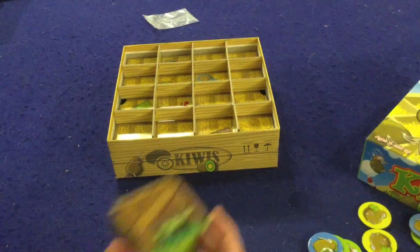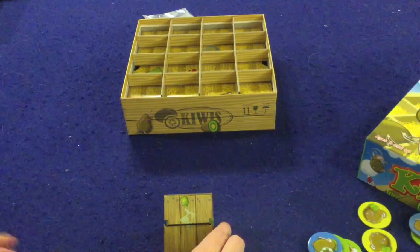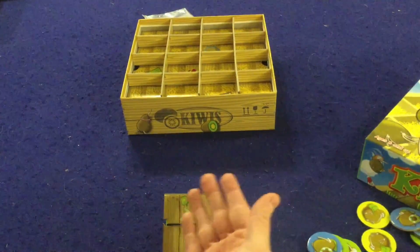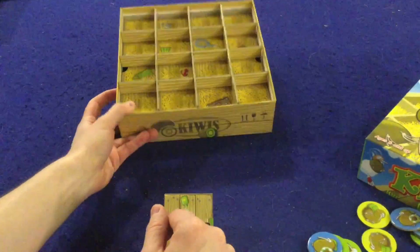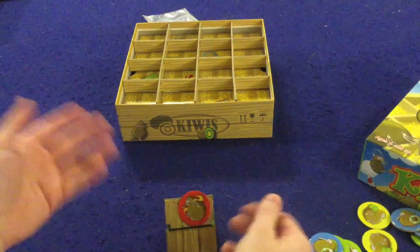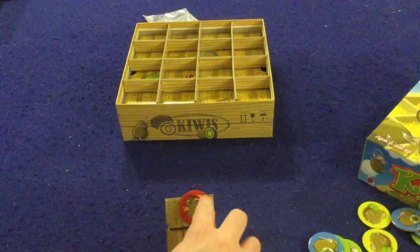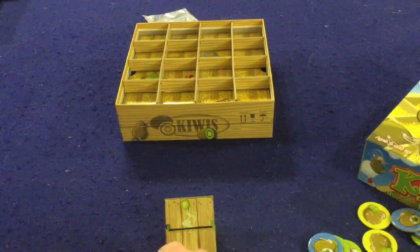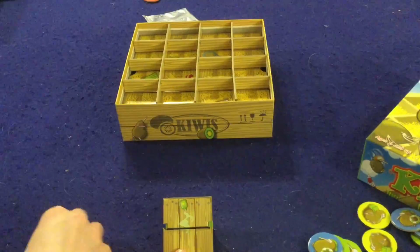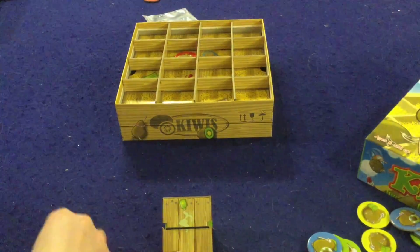So when you first start, you're going to get your little chute right here. You're going to set it up like so. Everyone's going to be about the same distance away from the board, I guess you'd call it, the box. And then, this is a simultaneous action game, even though there is a variant where you take turns, but really what you're going to be doing is trying to flip the Kiwis into the box. And like so. I need to be a little bit less finesse. There, boom, just like that. So I'd get that in.